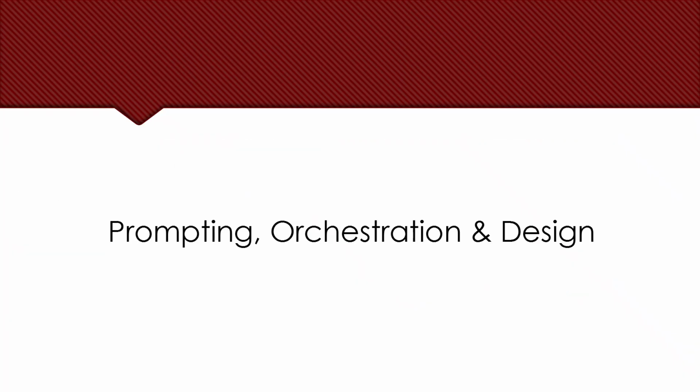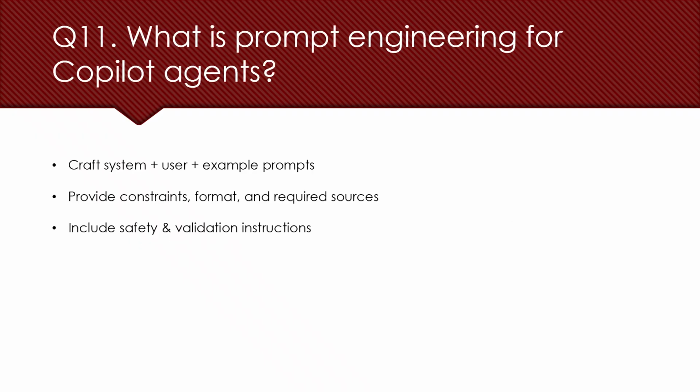The next section we are going to talk about is related to prompting, orchestration, and design in the Copilot. So let's move to question number 11. What is prompt engineering for Copilot agents? So prompt engineering is the craft of designing the text you feed to the model so it behaves reliably.